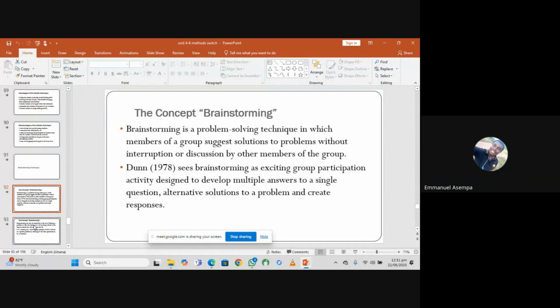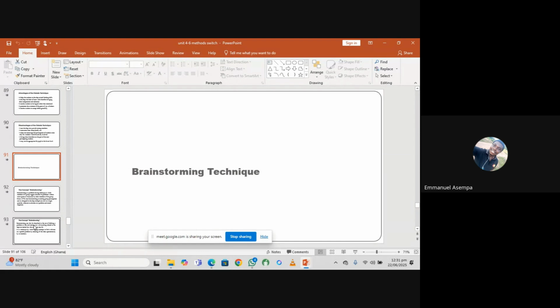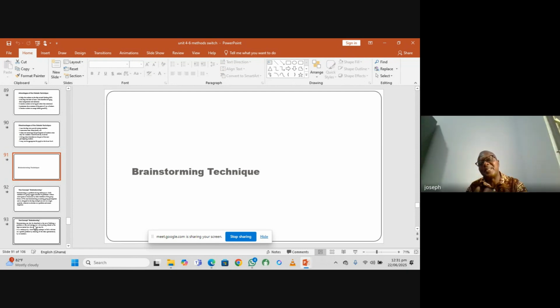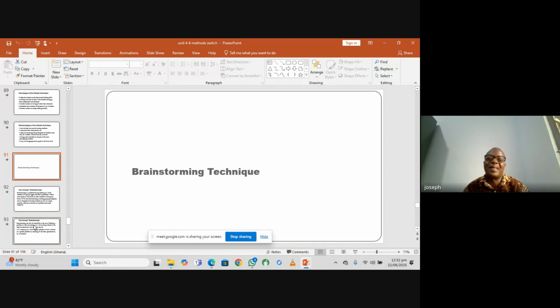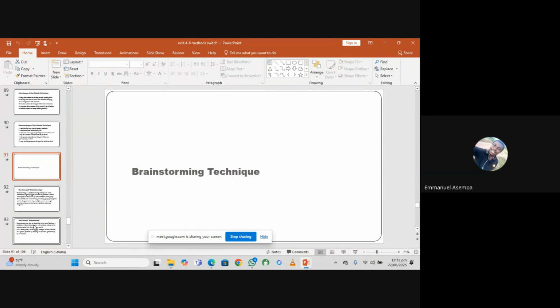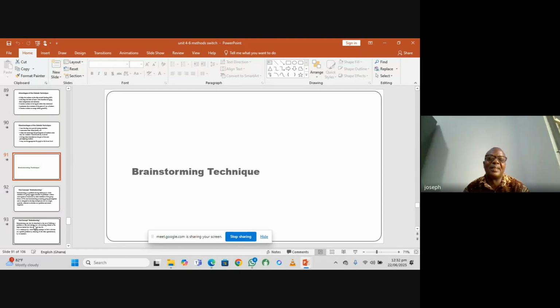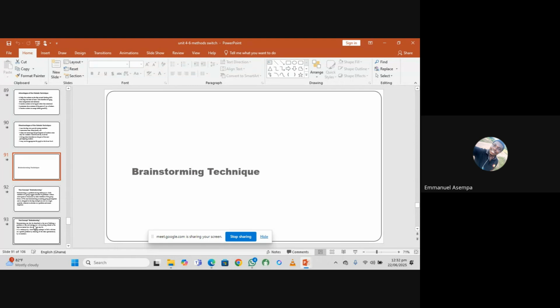Brainstorming. So when we got to the debate as a technique, it was boldly written there. So our minds are now clear that debate is a technique. I told you from earlier that they are all techniques, but we interchange them. So they are all techniques. But when to use the debate technique was not added to the slide.